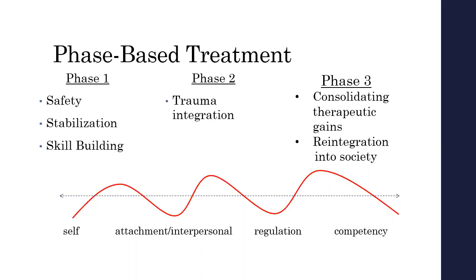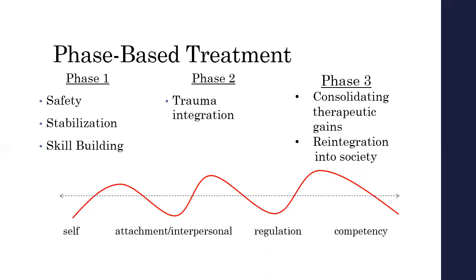So you may notice that phase 2 is trauma integration, and that is the telling of the trauma story. The reason we emphasize phase-based treatment is because many times our clients have gone into therapy and they have moved into telling their trauma story, or phase 2, before they have adequately developed safety and regulation and stabilization skills in phase 1. Therefore, the telling of their trauma story can further harm them, lead to hyperarousal or dissociation, and can essentially put clients off therapy so they don't want to attend again.